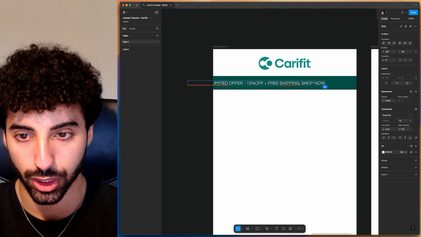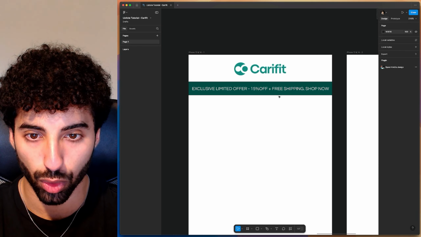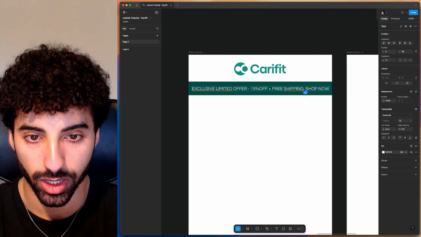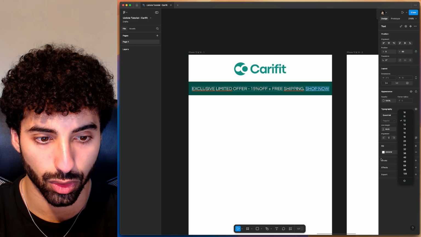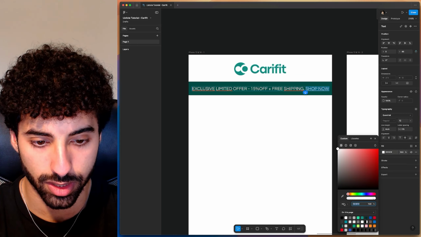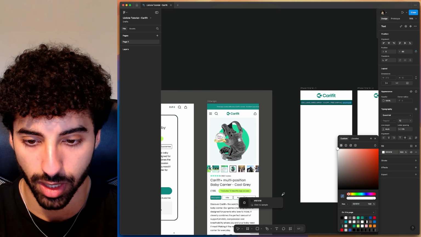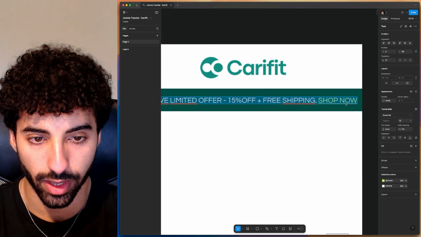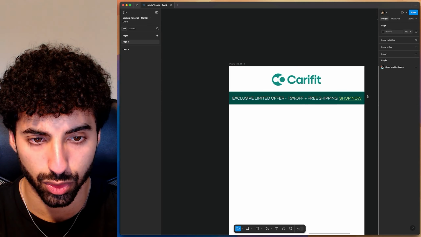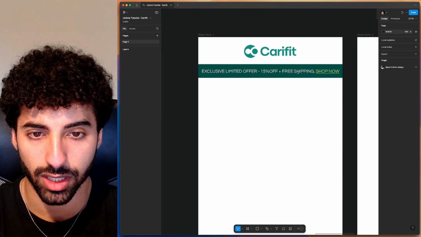You can add a call to action here, and how you would make that pop between all of the text, you would add something like this. So make it bold, for example, underline it, change the color, add some contrasting color. So we can use the green that they are using here, for example this one, to color that call to action. I think it's a little bit hard to see right now, but it works. It's good enough.